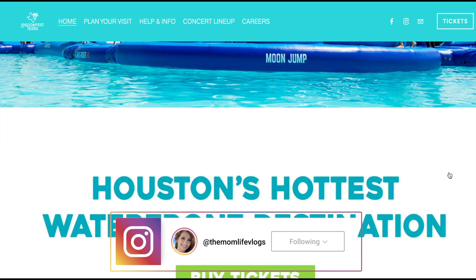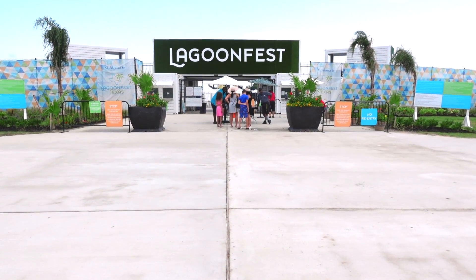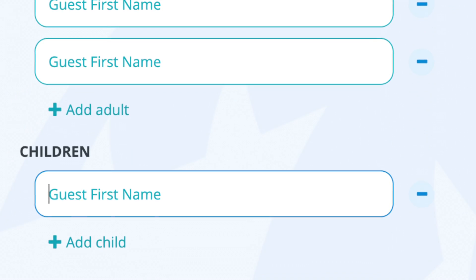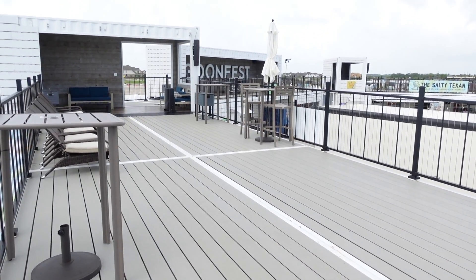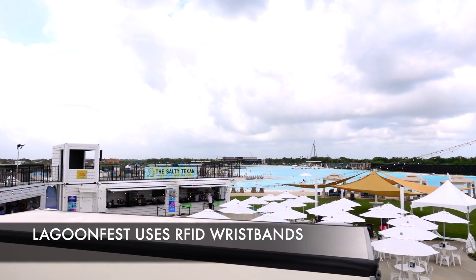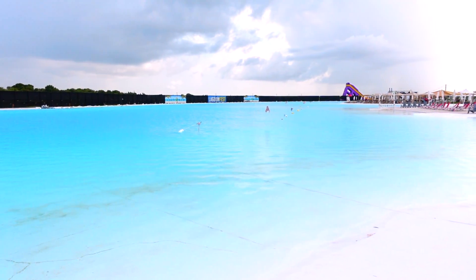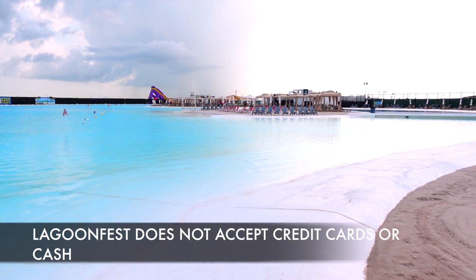Tickets for the venue can be purchased online or at the gate, but I highly recommend purchasing online, especially if you are planning to rent a cabana and do water activities, as it tends to sell out fast. If you purchase tickets online, you will register each guest in your group to an RFID wristband by providing their name during checkout. Wristbands will be provided at the main entrance gate upon check-in. You can either preload your wristband with a credit amount or link a credit card to your wristband for on-site transactions. All on-site purchases including food, beverage, and retail will be administered through your RFID wristband. Credit cards and cash will not be accepted.